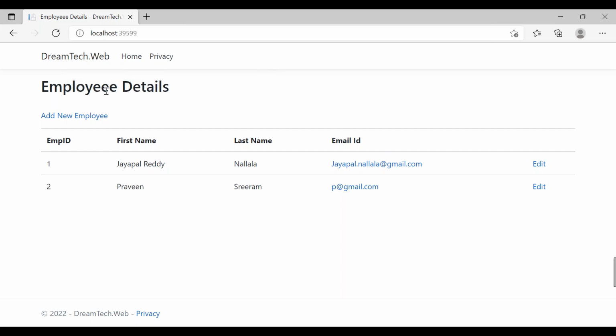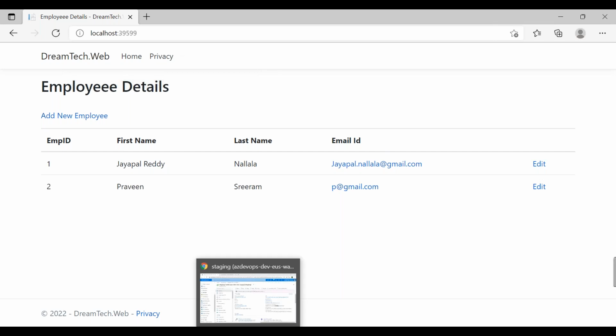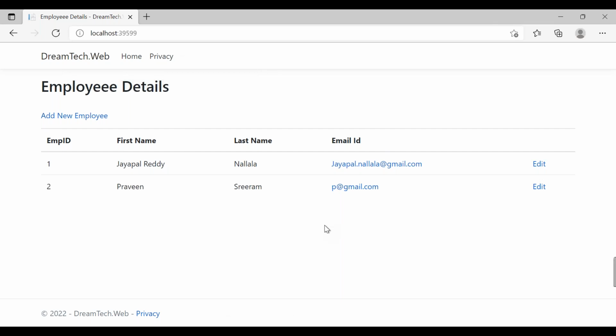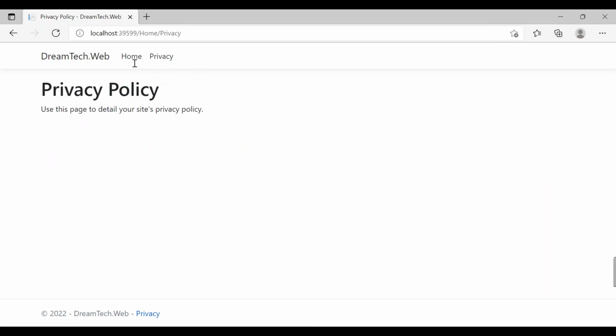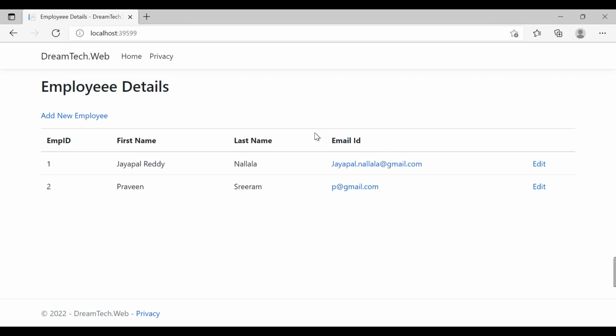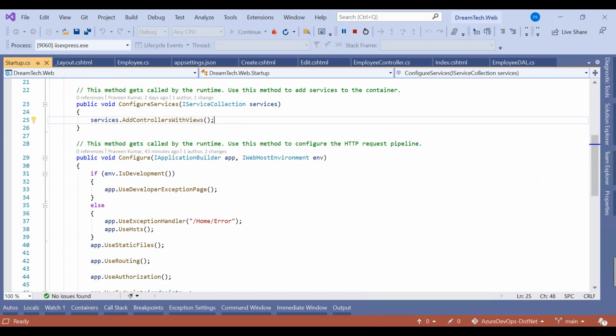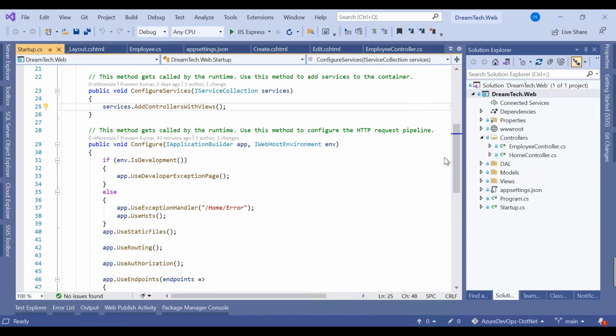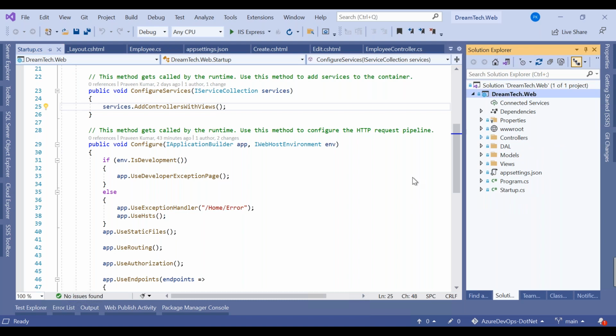So this is our first release. The customer says, I want to review this. This is my local. In production, we just have home and privacy, right? When you click on home, it was just displaying welcome. We don't want welcome now, we want something like this. That's a requirement. So now we need to deploy this, right? If we deploy directly to production, customers will not agree, so they want a separate environment. That's why we created the slot. Now how do we deploy it to the slot?